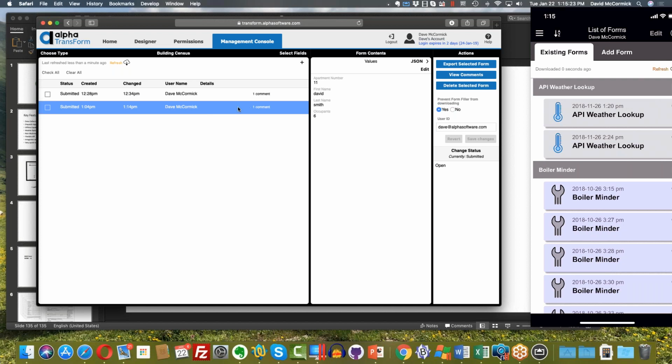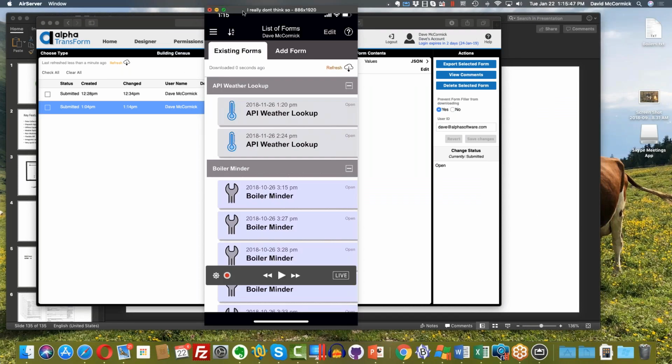I've made the change, and it's already been set to submitted again. At this point, it depends on the process, but you might add another comment saying, yes, this data looks okay. You might leave it alone. It would be up to you. So I just wanted to show you these sets of features: being able to group your forms, the ability to add a button. So group your forms in here.